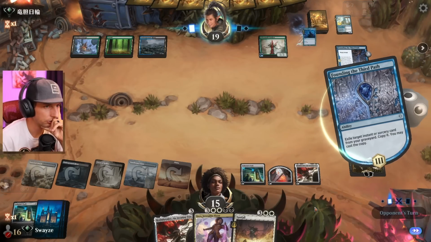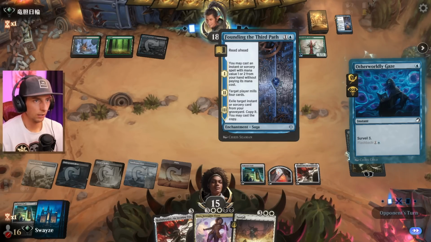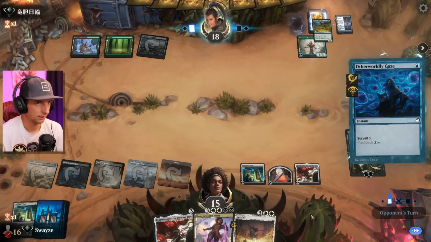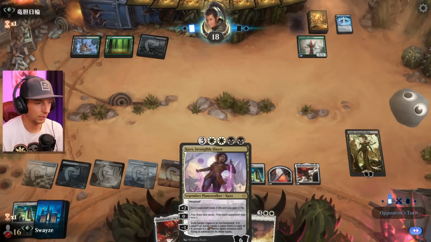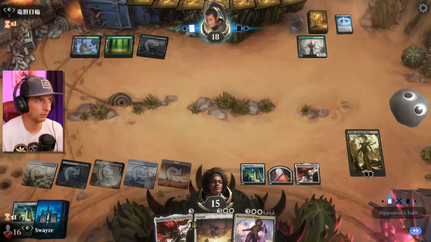Okay, they recast their Surveil land, or their Surveil 3. This third path is ridiculous. It's such a good card. I don't know about you guys, but I'm seeing this build a lot today. Okay, they got Behold the Multiverse, which can be stolen with Kaya, which is honestly a good reason why I was holding up that mana, because I need to get Kaya down next turn if possible.